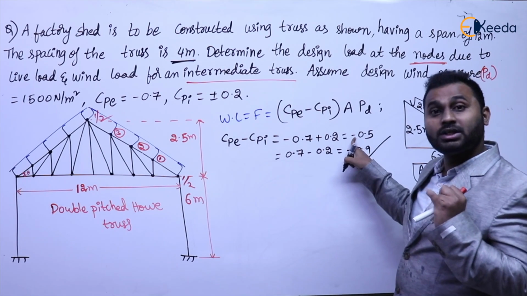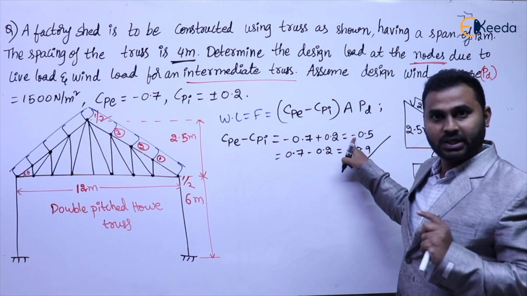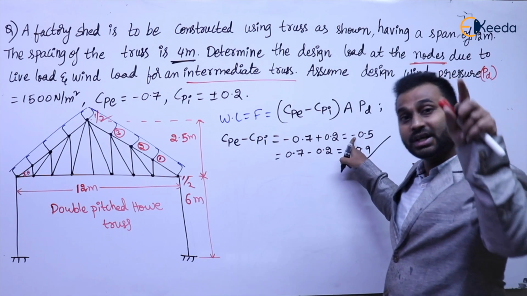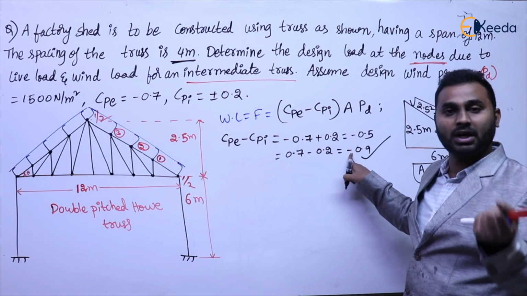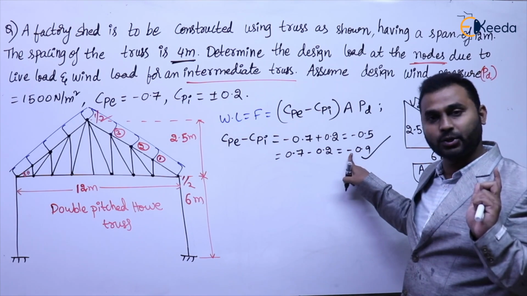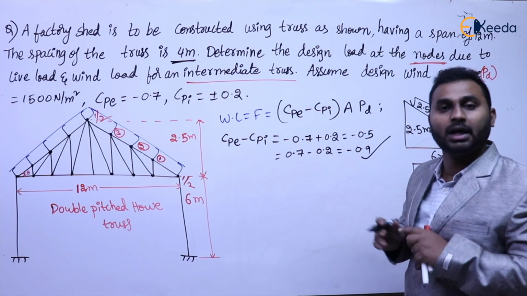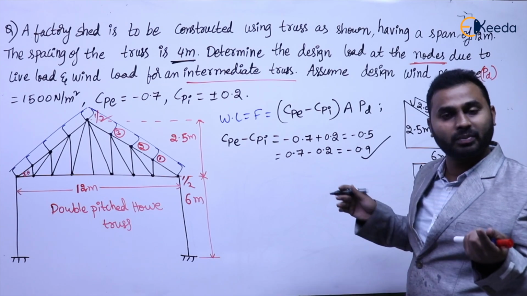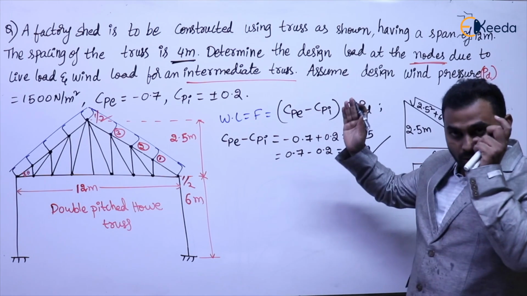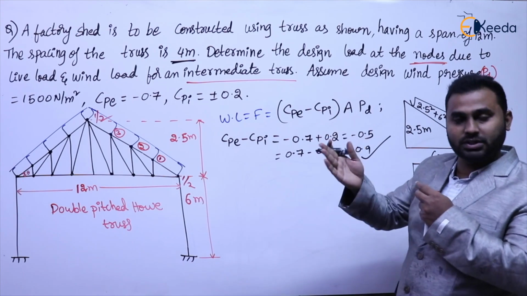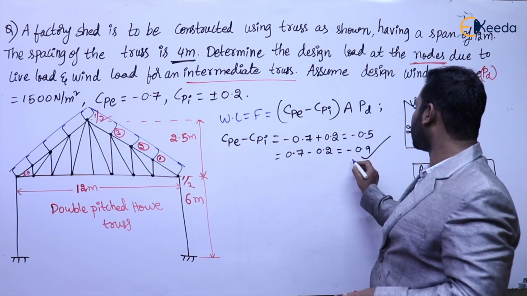And one more concept: if this coefficient is negative, it indicates that wind pressure is going to produce suction. If it is positive, it is going to create some pressure. But as here the coefficients' difference comes out to be negative, therefore this wind force, or wind load, that we are going to obtain is going to create suction in the truss, meaning it is going to act away from the truss, not towards the truss. So here I will write that negative indicates suction.